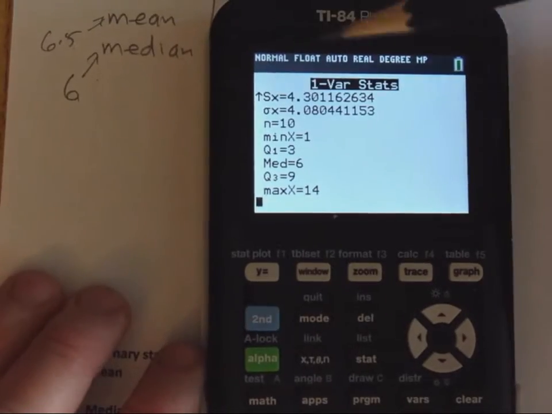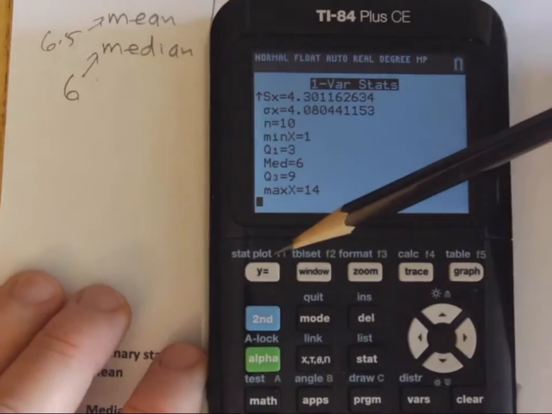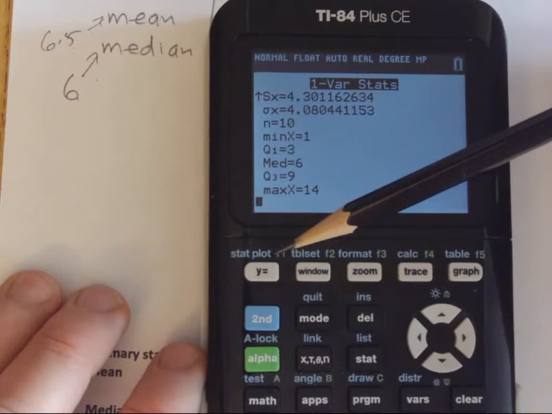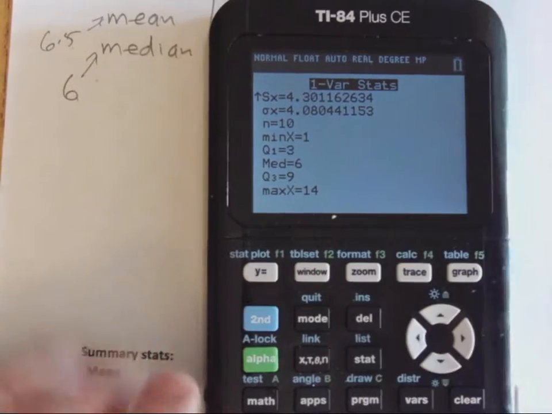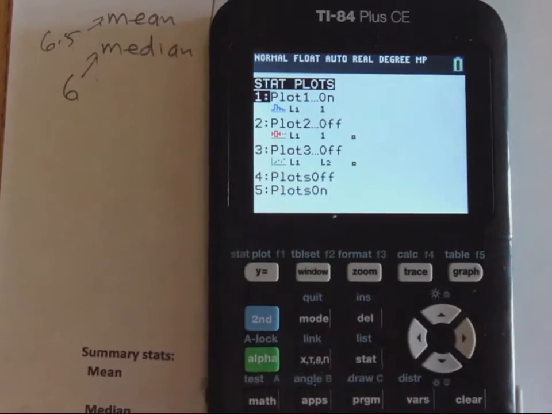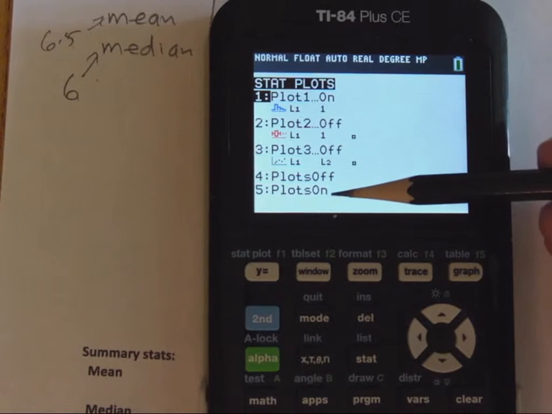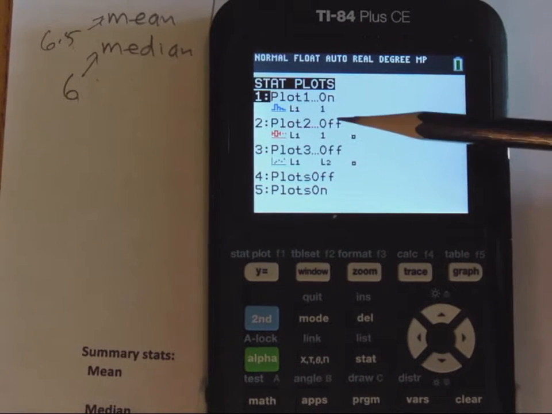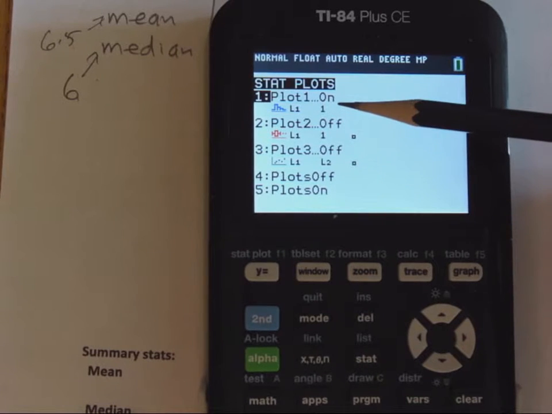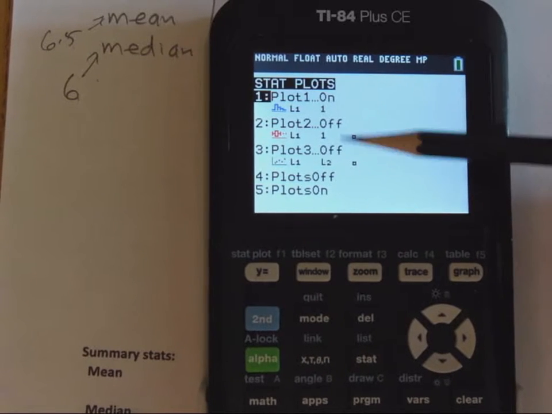So the way you can do your graphs using your calculator, and thus a graphing calculator, is using our stat plots right there in the upper left. Notice it's above the y is equal to button, so you've got to hit second. So you go second, stat plot, and it takes you to your stat plots. You notice we've got three of them there, and plot 1 is turned on, that's the one we're going to use, and these two are turned off.